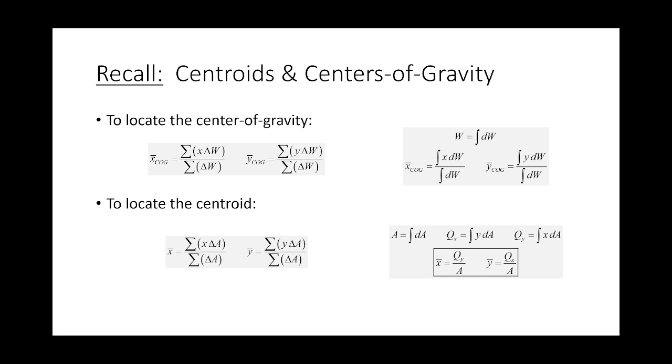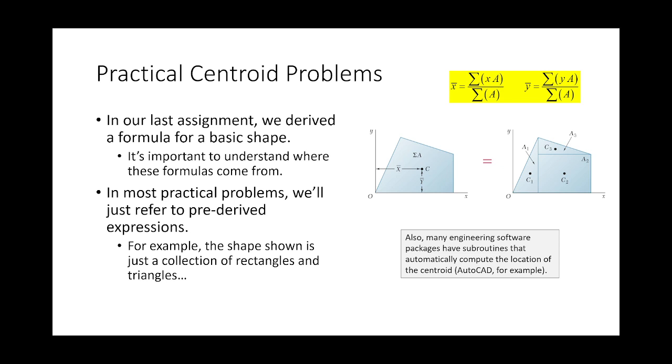What you did was an exercise deriving some formulas. Today we're going to use them, okay? So in our last assignment, that was the whole point, to derive the location of the centroid of something basic, but something that's not like a rectangle or a circle where it's pretty easy to see where the centroid is just by observation. So what you should have gotten from this assignment was that this distance was 2/3 of b and this distance was 1/3 of b. Whenever you're looking at a triangle, the centroid is always 1/3 from the bigger end. So that, and you're going to see that reference here in a bit.